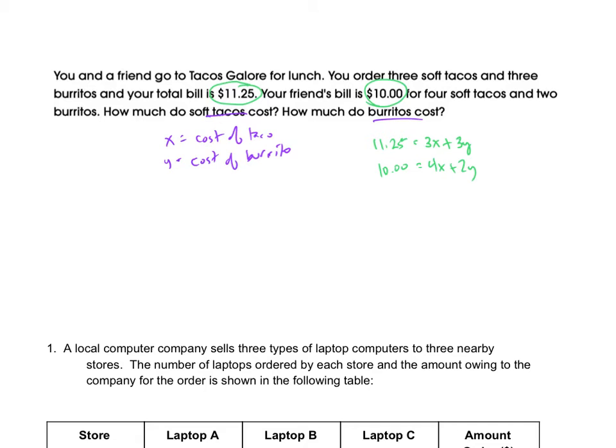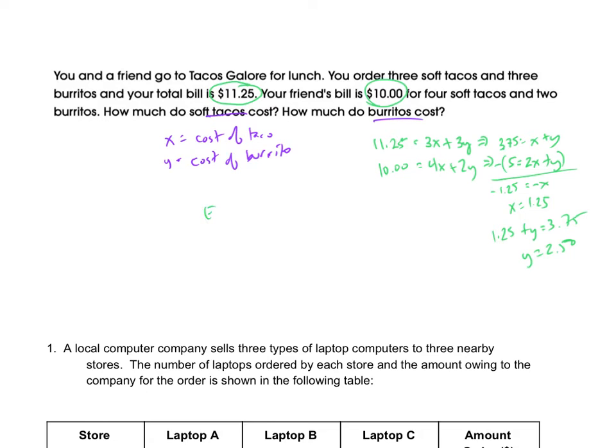Now I'm going to take an extra step because I see that each of these equations could be simplified. The bottom equation, everything is divisible by 2. Top equation, everything is divisible by 3. And I like doing that because now, if I solve this by elimination, the y's are already in agreement. All I have to do is subtract the 2 equations. So my x is 1.25. And then I can take that and say, hey, my x is 1.25. When I add that to y, I should get 3.75. So that's 2.50. And then write the answer in real world format.